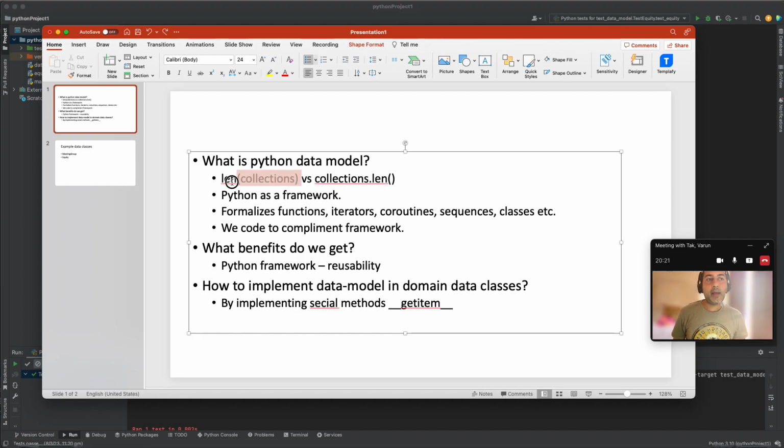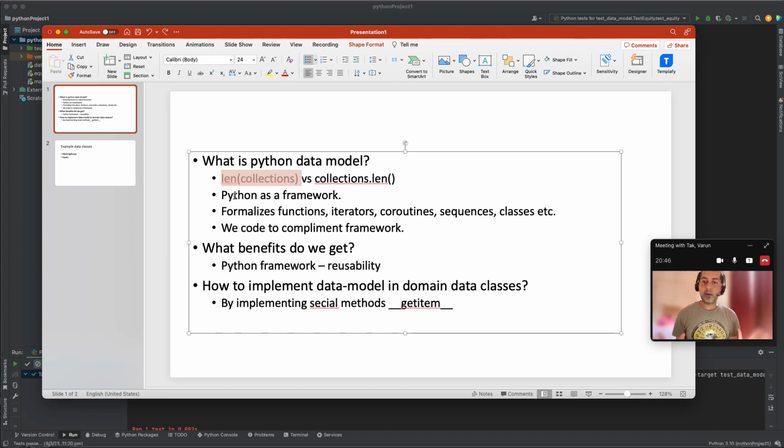Why this works and why it is considered part of the Python data model, we will see in a minute. For now, let's move on to understand the framework a little bit so that you will have much more clarity. Python is a language as well as a framework.